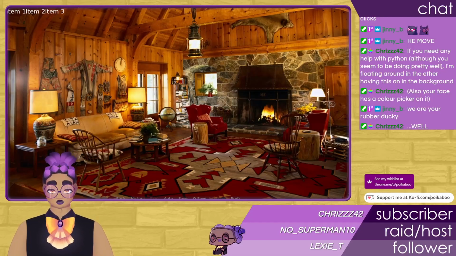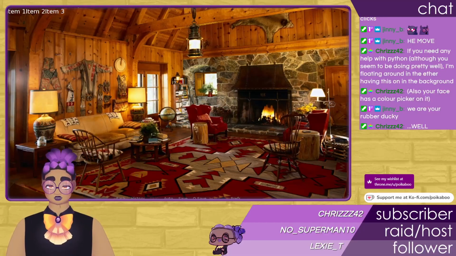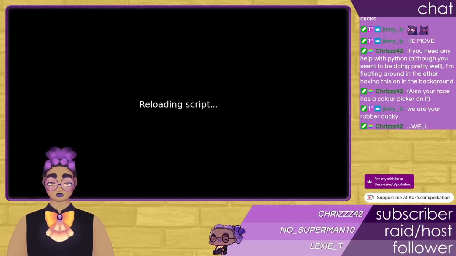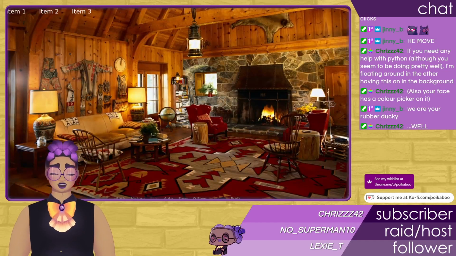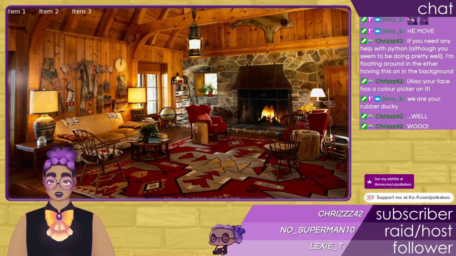Okay, so if I do spacing and just say 50 pixels, we'll see if this is working. 50. Yes! It's working! Okay, so that's working as a way to show the inventory. Now we need to work out how to put Cosplush in there.